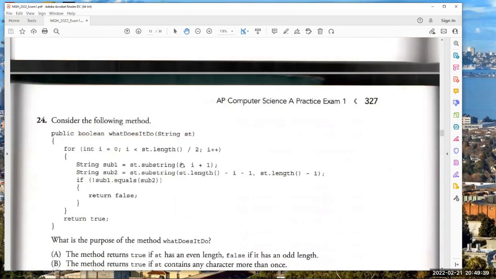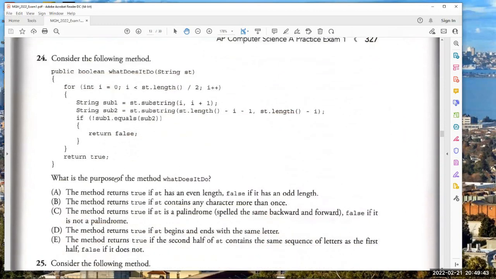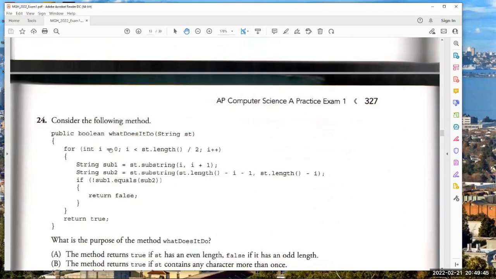Now 24. Okay, 24 we have the what to do. They are testing the purpose of what to do. So you try to understand the purpose of what to do. So here you traverse through the half of the length. Sub 1 is the character I. Sub 2 is the last character of the string. So the current character I and the last character.